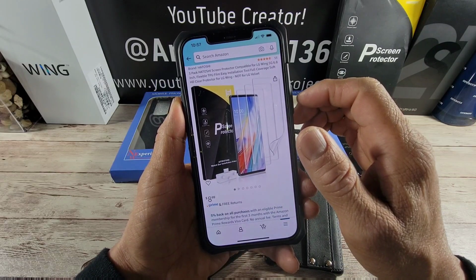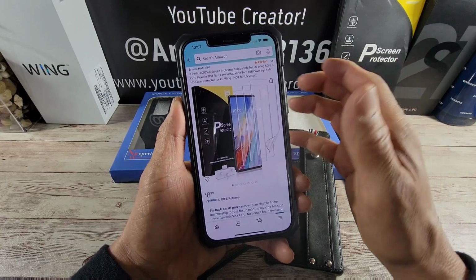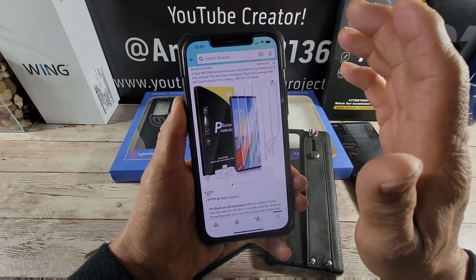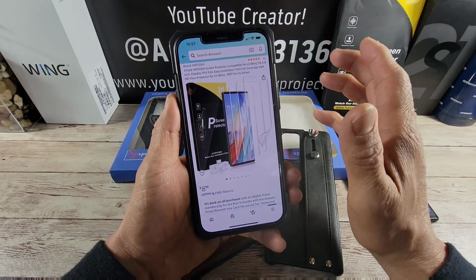I was watching Jay Will's video, and he was talking about the lack of products and accessories for the LG Wing, and it's so true. There's just hardly anything out there. You can go over to eBay, over to Amazon, you can go through the web, and a lot of these cases are basically the same.